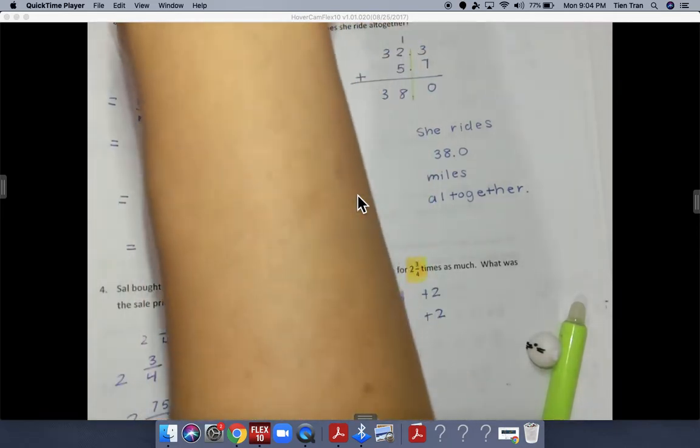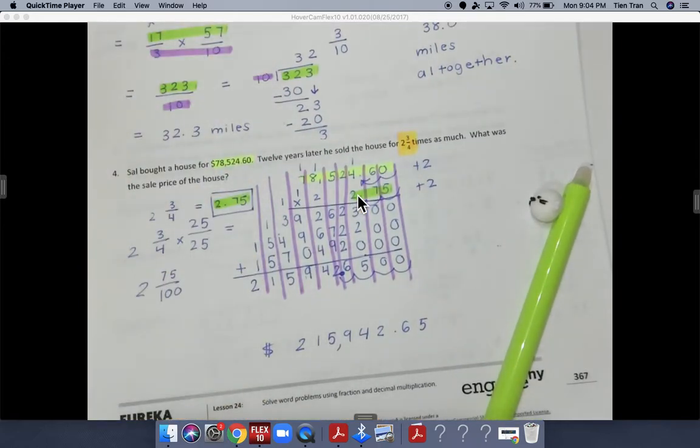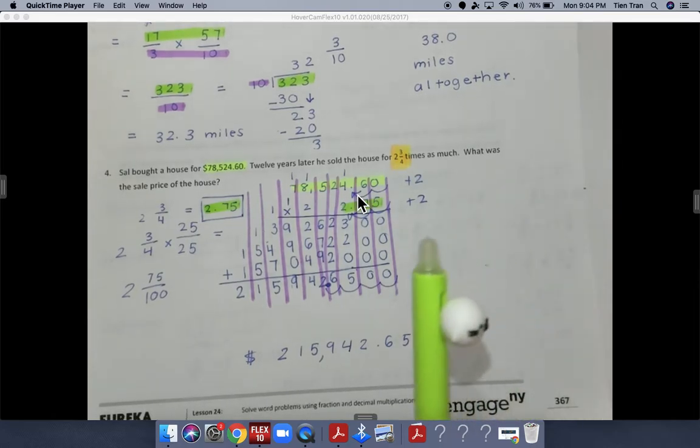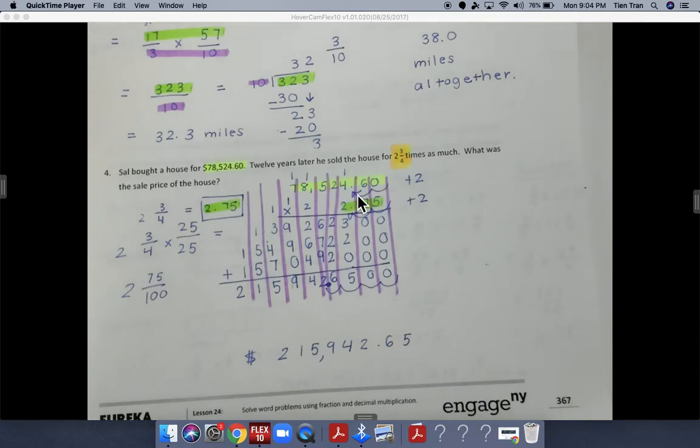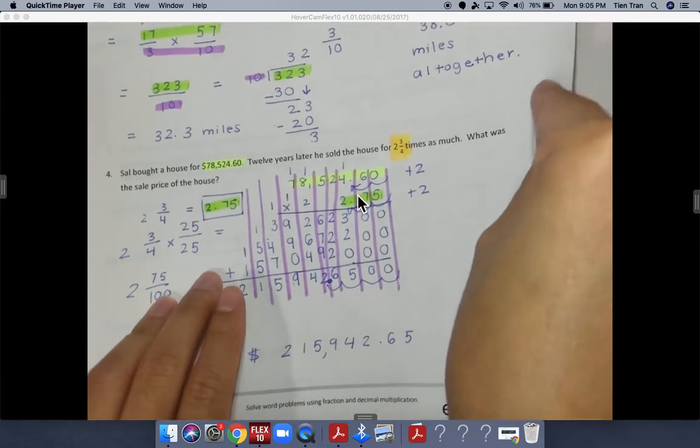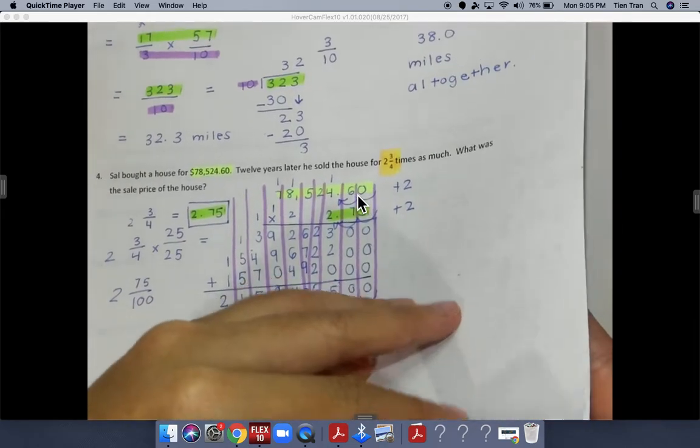Whoa, this whole time you cannot see it. Let me move it up for you. Okay, so that is the amount that it was sold for 12 years later. So what that means is that price increased. It really, really got a lot larger. Okay, I'm going to turn the page, and we are on page 114.